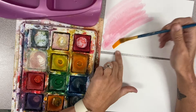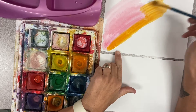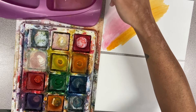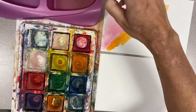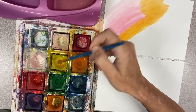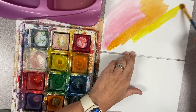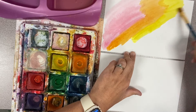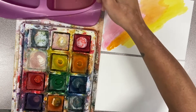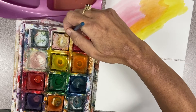Now I'm gonna use orange because orange is a warm color. Who can tell me another warm color? Yellow — very good. So you see, in between each color I'm just rinsing my brush. If you happen to mix up the colors on here, or if one of your table mates does, just go get a paper towel and wipe the top of it off and it'll come right off. I'm just kind of going over top and blending them together.